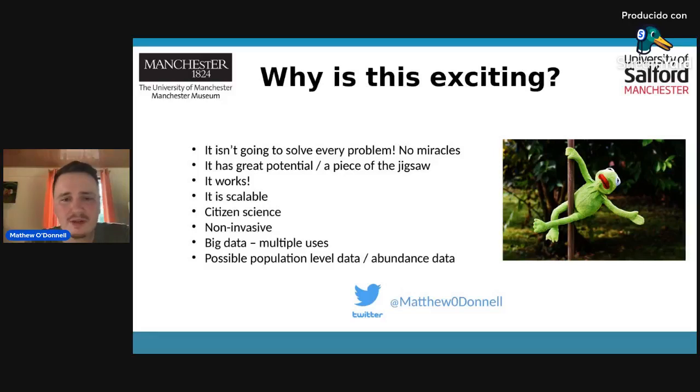But I do think that the biggest potential for this technique is when it's used in concert with other techniques, such as bioacoustics, such as traditional monitoring or remote cameras. These techniques are really important and have value, just as much as the environmental DNA. However, when you use them together, I think you get a better picture of exactly what is going on in these areas, because there are species that I don't believe we will detect through eDNA, because they maybe never go anywhere near these water bodies.